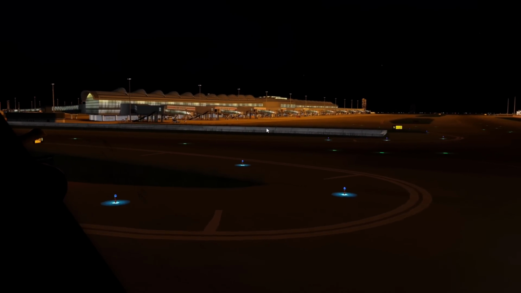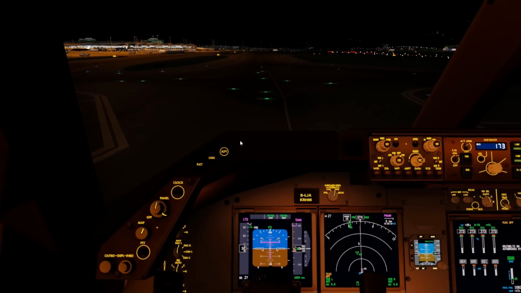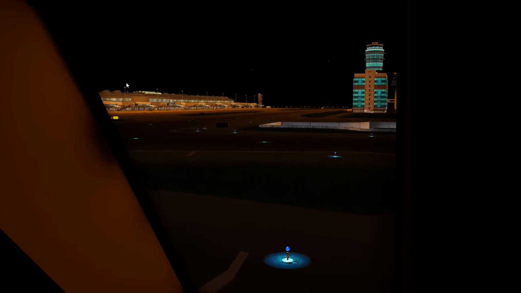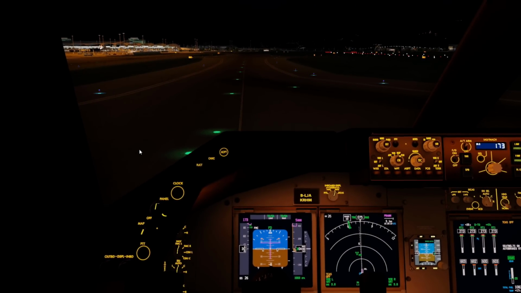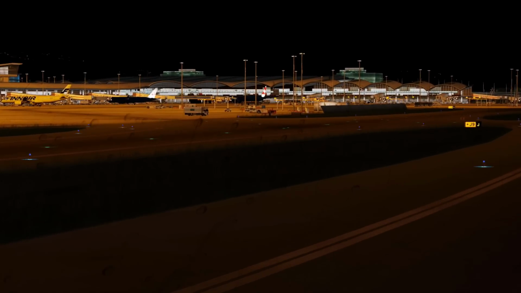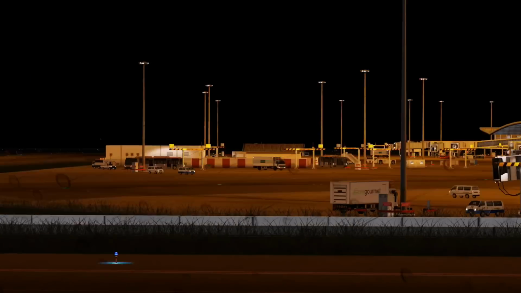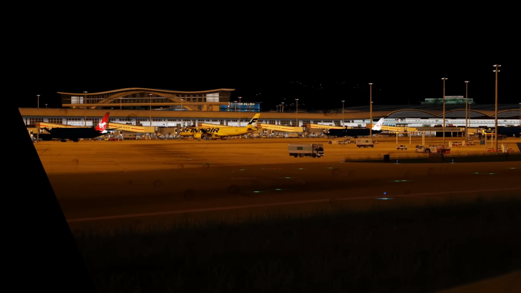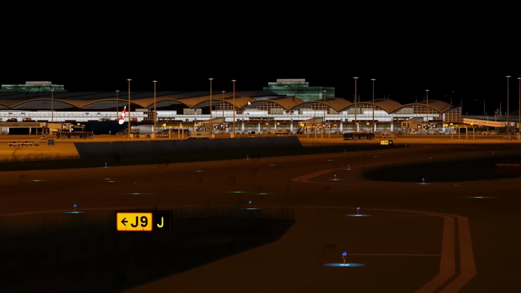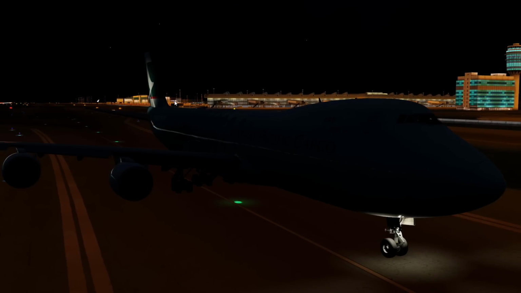Oh, here we can see the new terminal. Actually, I don't know if AIG realizes the new terminals in the sim. Or was that for like international flights, like non-Asian airlines or something? Like that's where Air France would go, or BA. I'm not too sure on that. Maybe because there aren't any flights right now on the current situation of the world. Maybe that's what. Actually, no, we did see the BA 380 there, didn't we? Maybe they're. Oh, that's another one over there. That's a Swiss. I don't know who parks on that terminal. I just seen the. Oh no, that's the remote stand. Yeah, there's a Virgin, there's a Finnair, there's a Japan Airlines, there's a Swiss. Yeah, I don't know who parks at that terminal then.